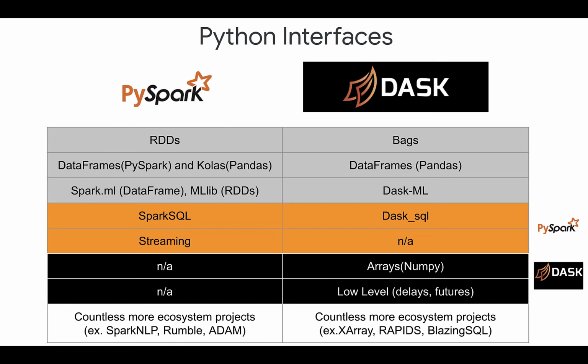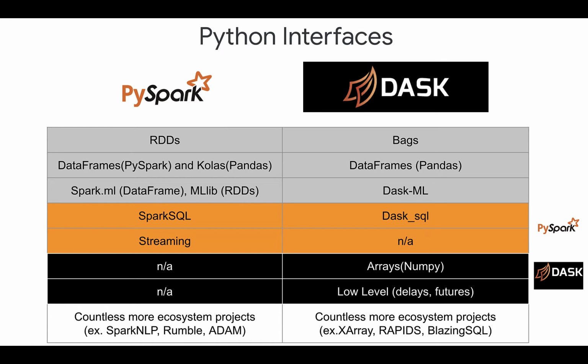In PySpark, there's Spark.ml, which is based on DataFrame, and MLlib, which is based on RDDs. On the Dask side, I have DaskML here, but there's actually a few different packages for machine learning, and I'll walk through the 3 different ways you can do machine learning in Dask. For the most part, those 3 API layers have tons of differences if you get into the nuances and the features, but you're going to have similar capabilities across both.